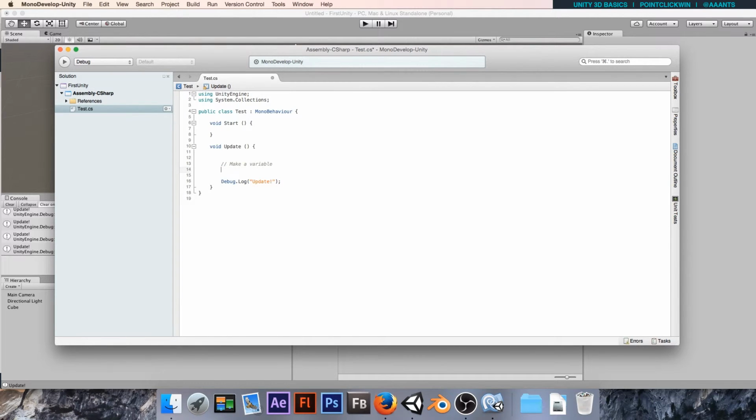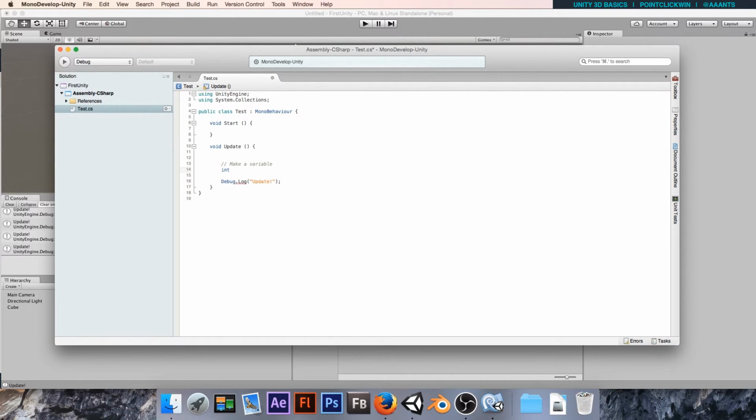And if you've ever watched any of my videos in Flash, you've probably come across the word var. So traditionally we would write var to make a variable. Now that's not the case anymore. We don't do that in C#. We actually need to tell this variable straight away what sort of information it's going to hold. And this is good because it keeps us on the ball, makes sure we are using the right sort of variables. And in this case, we're just going to use a full number, also known as an integer, and the keyword for that is int, integer.